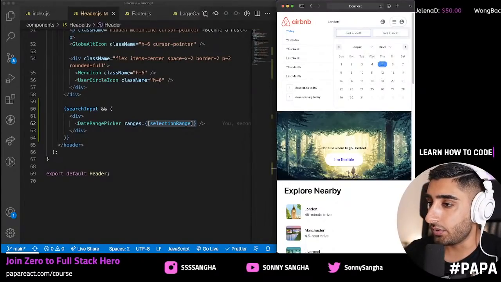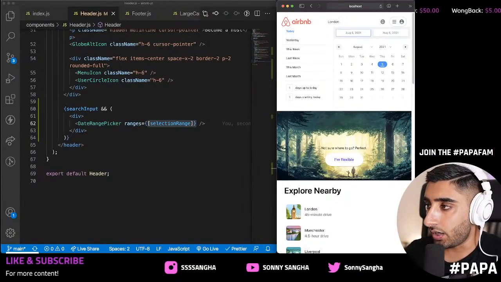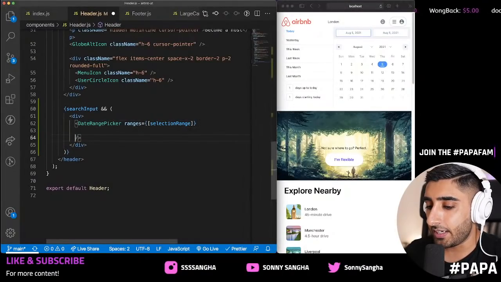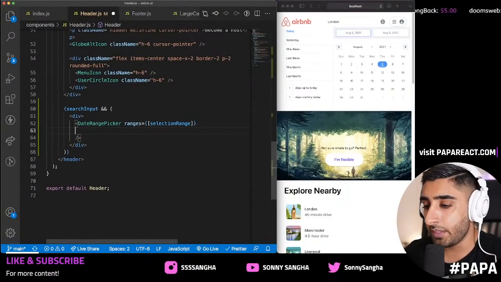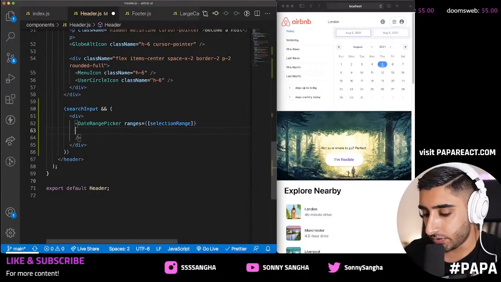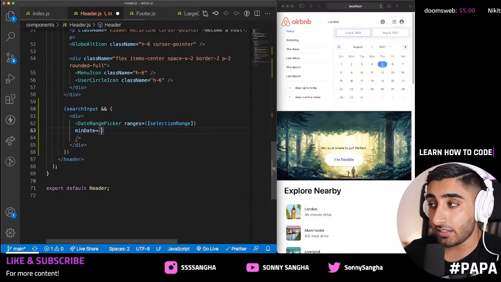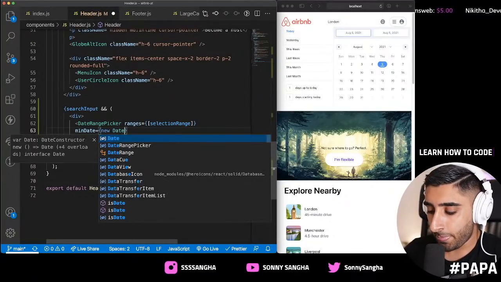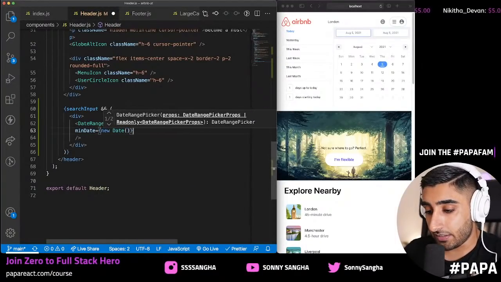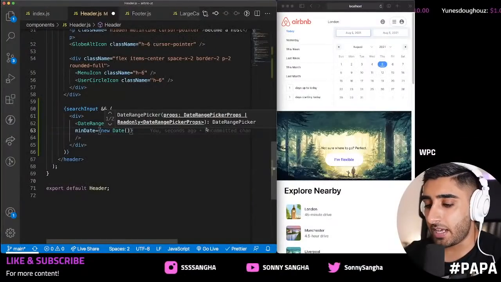At this point, I'm going to go down to our date range picker, and include a second attribute. Firstly, I'm going to say the min date. So I'm going to give it a few attributes. The minimum date is actually going to be today. Now think about what that means. You shouldn't be able to search for a date in the past when you're looking at Airbnb, because you need to book only in the future. I can't book a hotel or a house for yesterday. It has to be from today onwards, right? So that's why the minimum date is today.